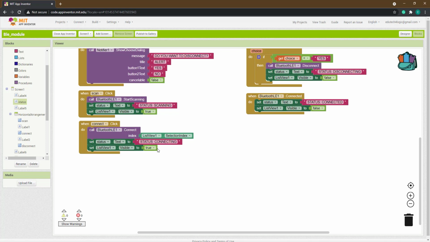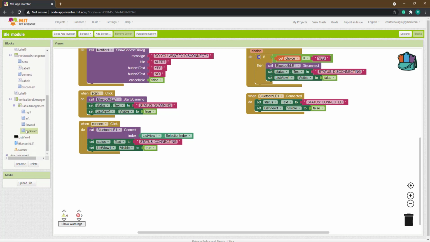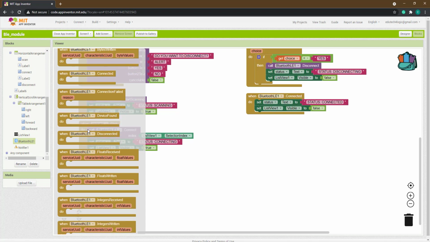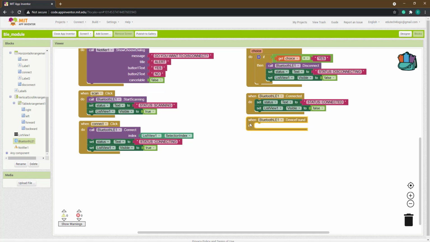So the next thing I'm going to do is, what happens when a device is found? So I'm going to go back to my BLE. It's not really a must, but let's just make sure we're building a nice app that works well. Okay, so when a device is being found, we're going to make sure that we set our list view dot element from string to the BLE device list.